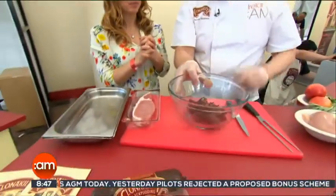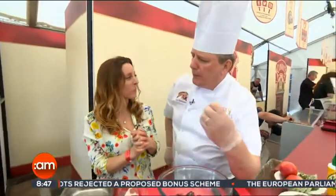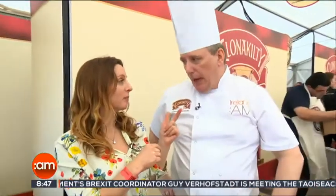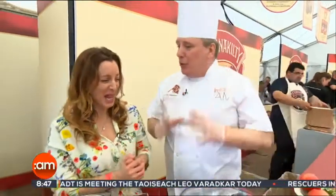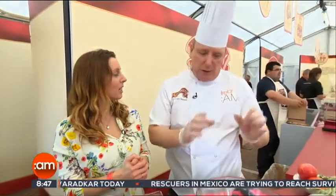And I get to eat this wonderful pudding, which is unreal. I have a very, very simple little dish for you, just to show you. Because one thing about pudding is — when you think about black pudding, white pudding, whatever the case is — I suppose you're thinking about breakfast all the time. But I also would use it a lot at dinner. Black pudding and scallops is really nice. There is so much you can do with it, and they have a fantastic website. If you go into their social media — Facebook, Twitter — you get all the different recipes on it, which is great.